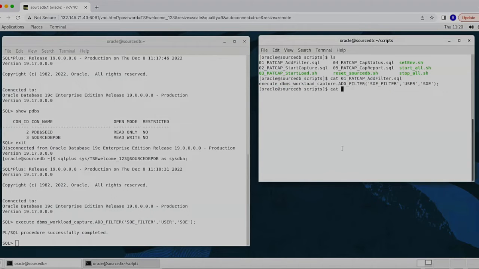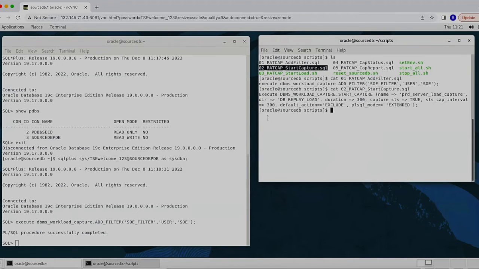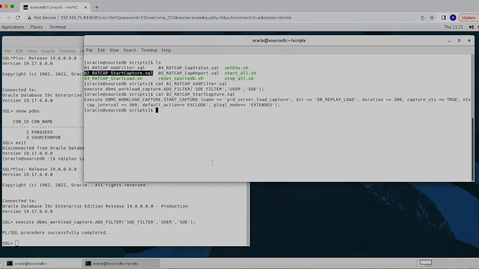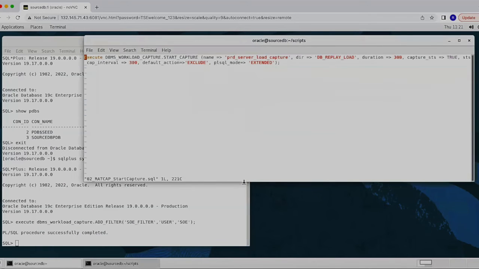So the next thing we need to do is start the capture. Let me just expand this out so it's a bit more clear. Right, I think I will edit the script. When we're capturing workload, we'll be using the DBMS_WORKLOAD_CAPTURE package, and when we replay, we'll be using the DBMS_WORKLOAD_REPLAY package.